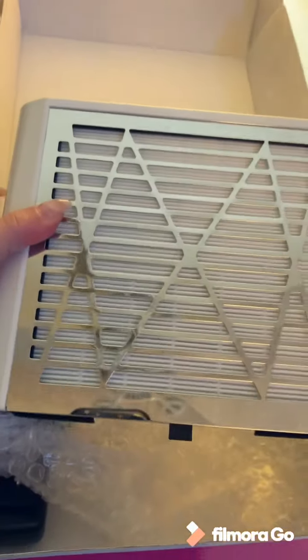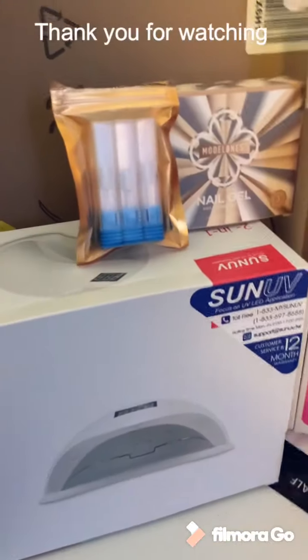That lamp, I hope, helps me to do better videos, so I don't have to hold stuff with my hand and my phone with the other hand. Ooh, I like it. It's not heavy at all, so hopefully it will help and I will be able to do my own nails and my mom's nails without all the dust. Have all that I bought.